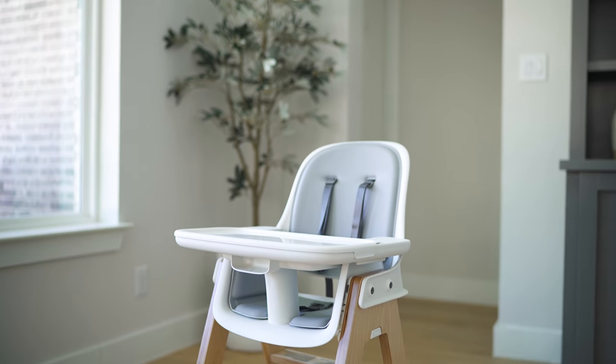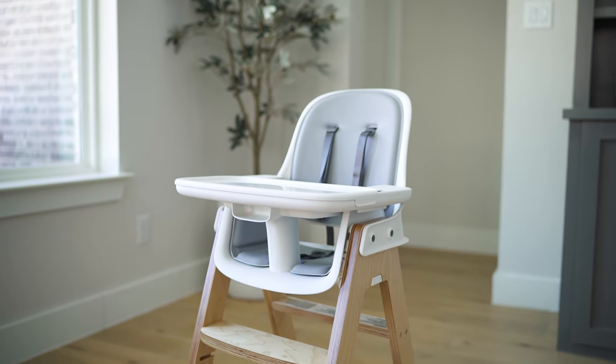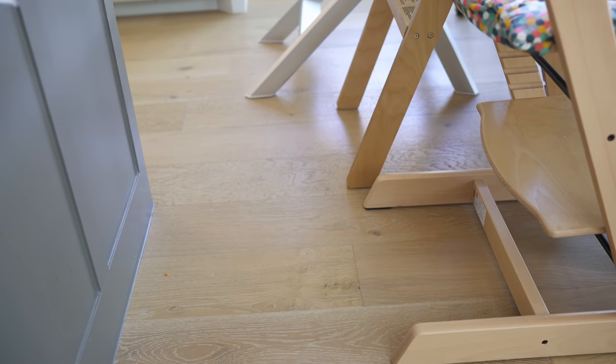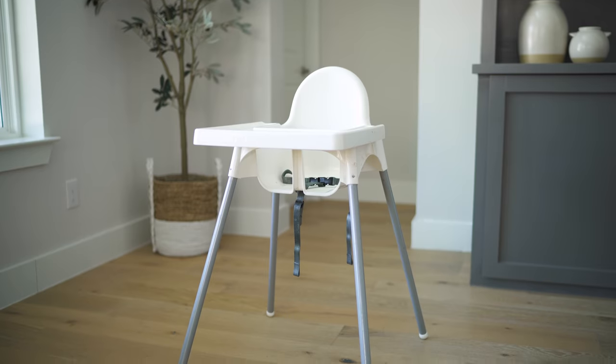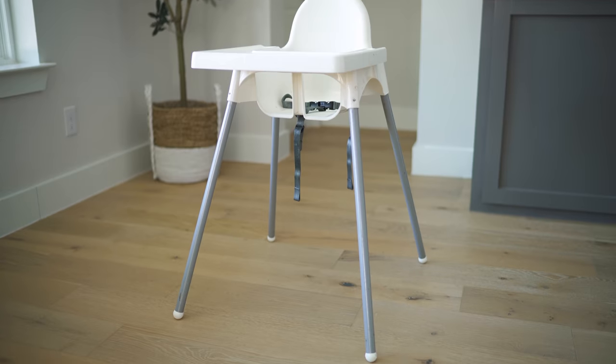Now note that this high chair does not fold down. None of the options I just talked about do, but they all weigh around the same amount, about 15 to 20 pounds, so they're pretty easy to move around the house. Now of these, the Forum Moms has a slightly larger footprint with its rear legs extended just a few inches further, but really though, they don't take up that much space. It's not that bad, especially in comparison to the IKEA Analog, whose legs go all the way outward.